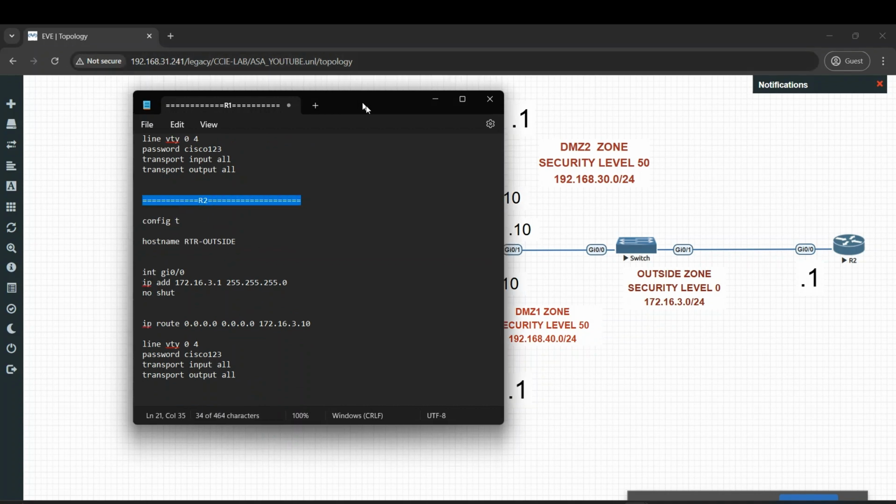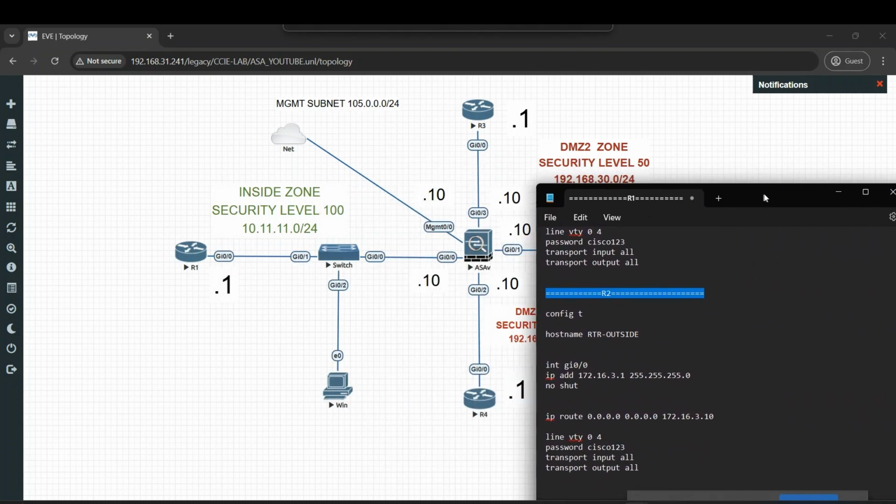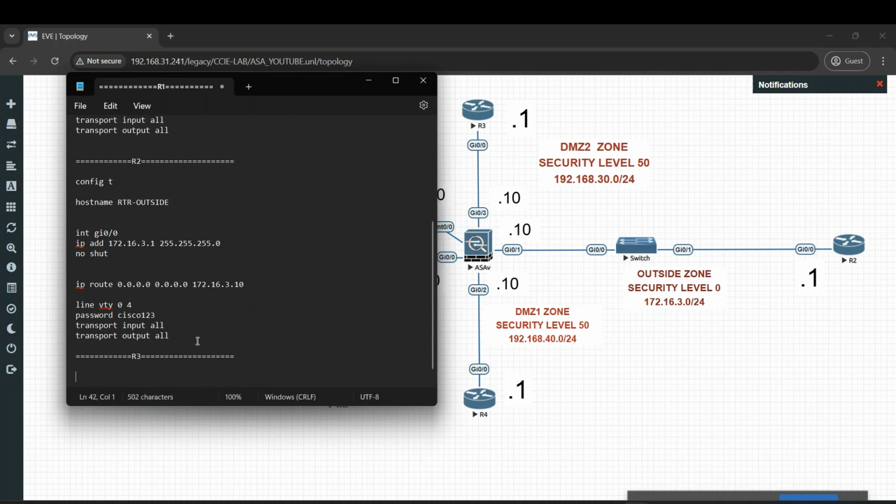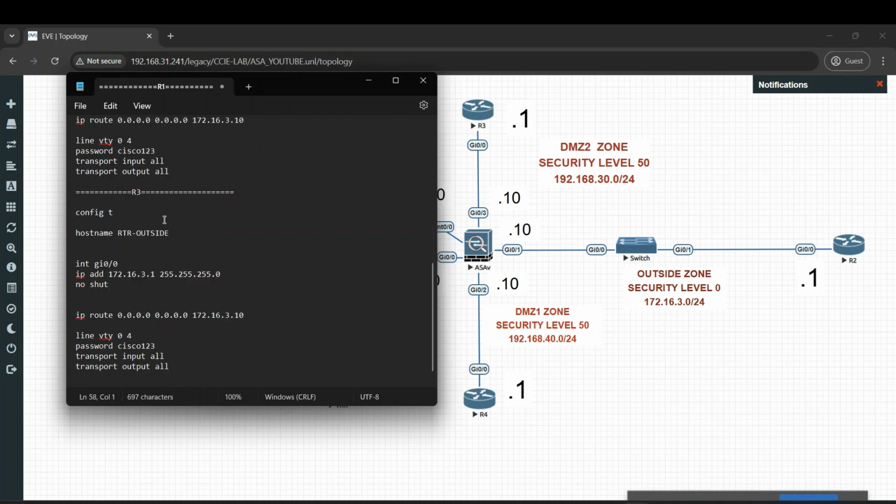Now let us prepare the router 3 configuration. DMZ 2 IP is 192.168.30.1.